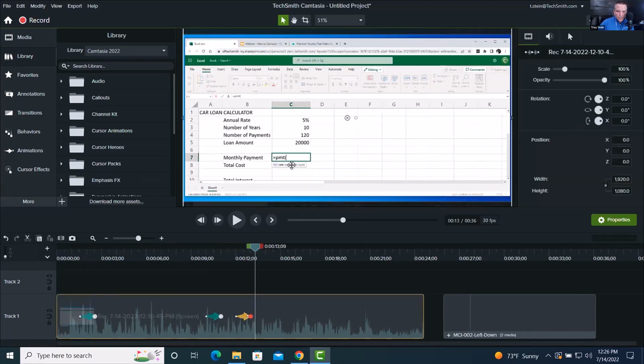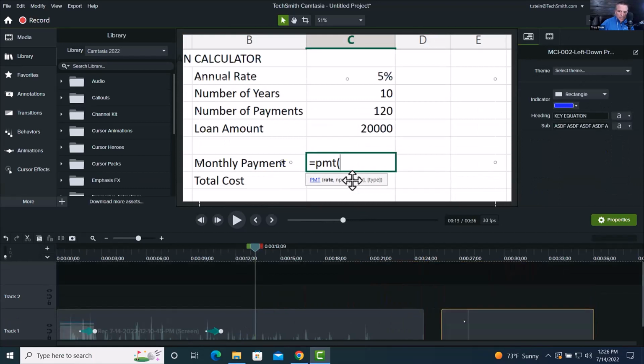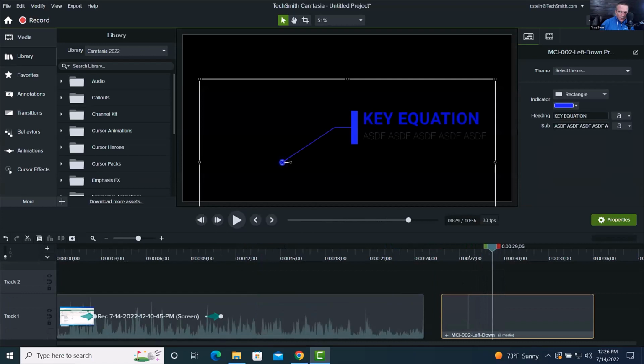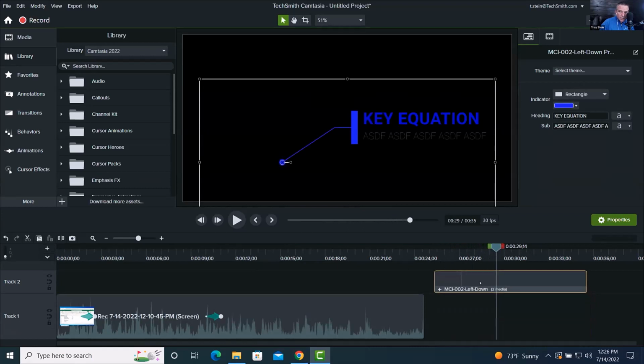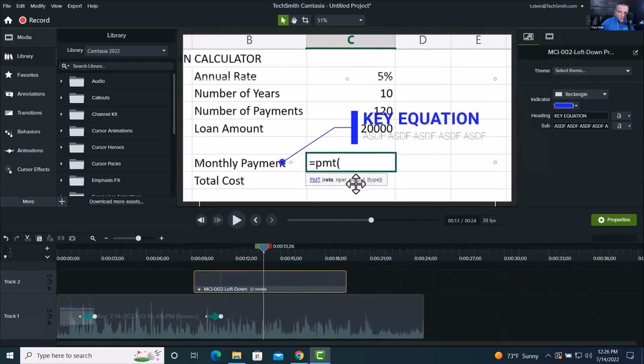I'll probably get rid of one of those animations there, and I'll put this call out. By the way, in case you're wondering, you recall that I added one animation over here. Right now it sits all on its own because it's not sitting on top. But if I bring it up onto track 2, it now sits on top of this video. So this is what we call the Z order. What's on top of the video is the call out, which is why you can't see certain letters in the video over here, because the call out's on top.